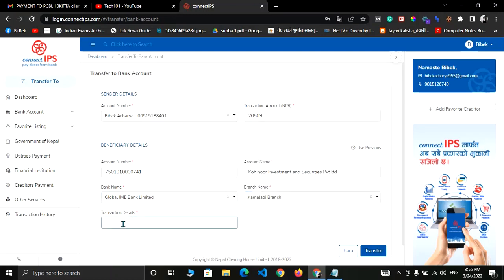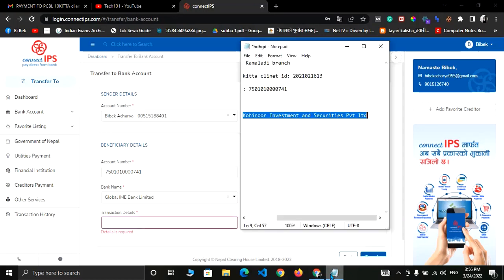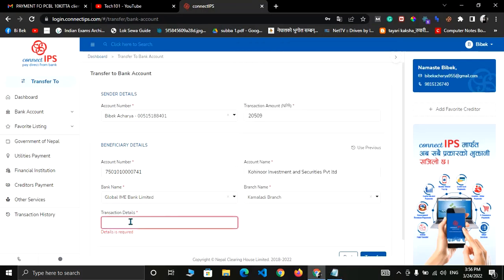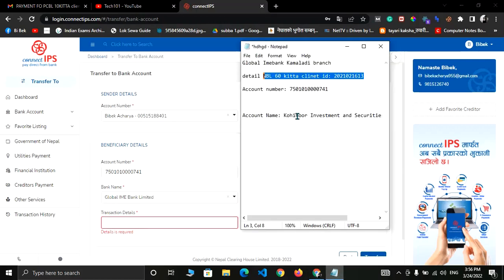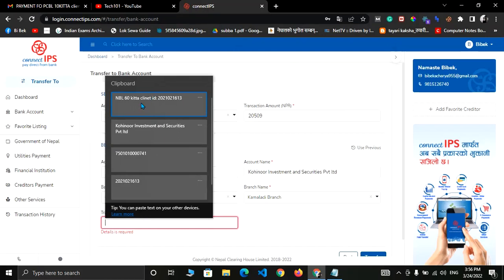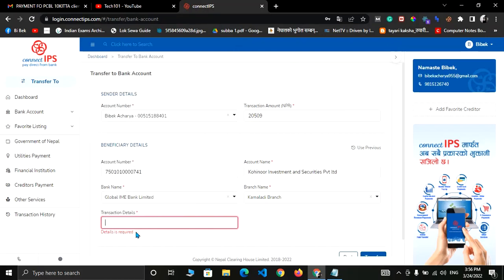And in this field you can write transaction details. Actually, you have to type it here manually.